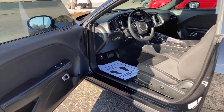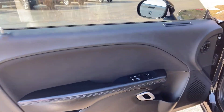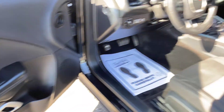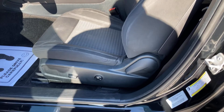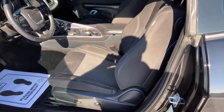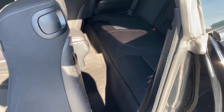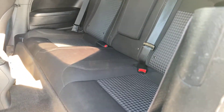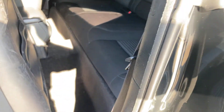Here is the interior of the car. We'll hop in here in just a moment. I'll show you the door panels — they are black also. Like I said, everything on the inside of this is black, absolutely gorgeous. You do have power seats on your front driver's seat. The back seat has ample room back here.